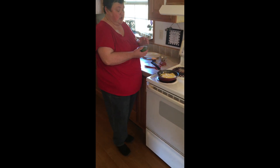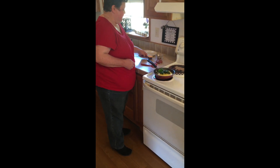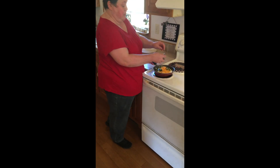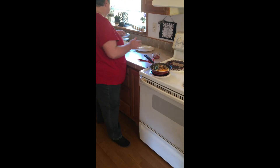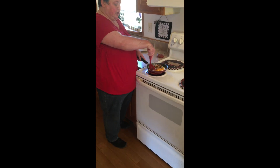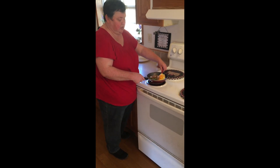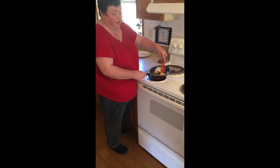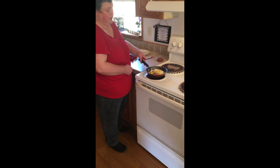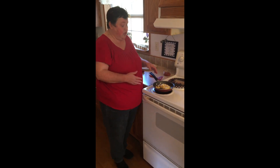It's starting to set up really well on the bottom — all it means when I say 'set up' is that it's starting to get firm and not runny anymore. As it's setting up on the bottom, you can hear it cooking and pop a little bit. Now I want to let my ingredients start to get inside and start steaming. So I'm going to go ahead and put in my spinach, my cheese, and my mushrooms. You can even add a little salt and pepper to taste if you like, but those aren't really necessary to me. So I'm going to turn my heat down a little bit and fold this egg over. I'm going to take my egg turner and get it under there and gently fold it over.